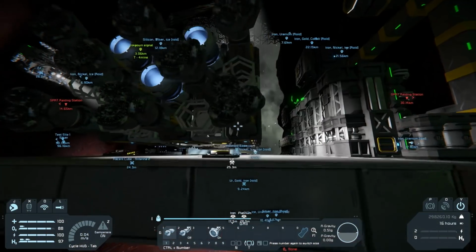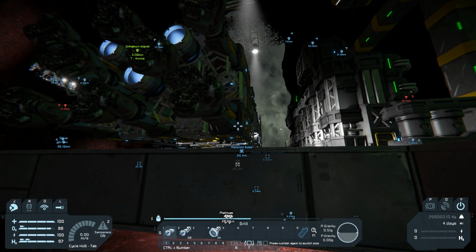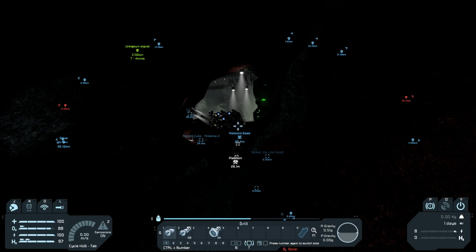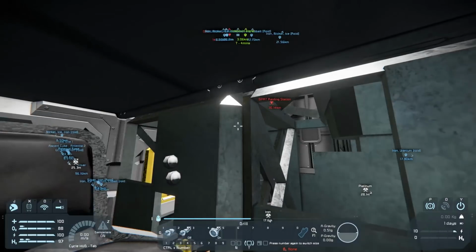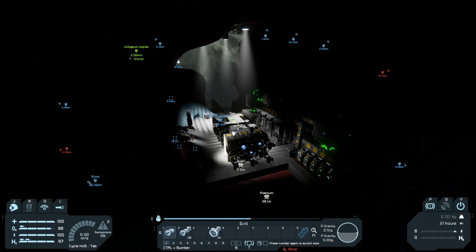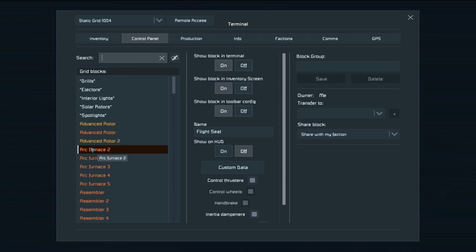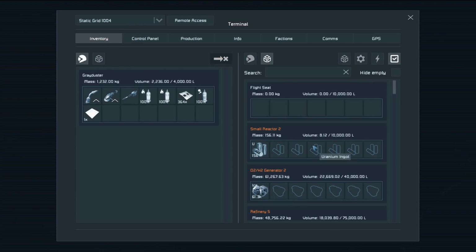Is it actually connected and it's just... Oh, we can just press P. Yeah, it is. It's just got this invisible buffer zone that we can actually see through. But we should be able to connect to the base now. So if we go to the inventory system, well, in fact, we can see the advanced rotors. So we're definitely connected to the base.